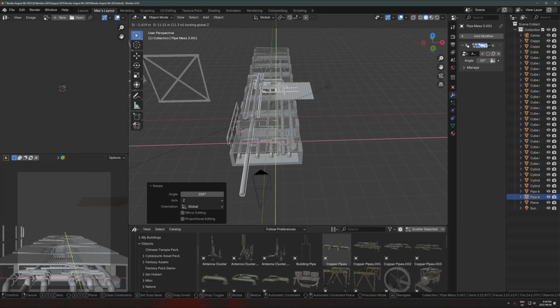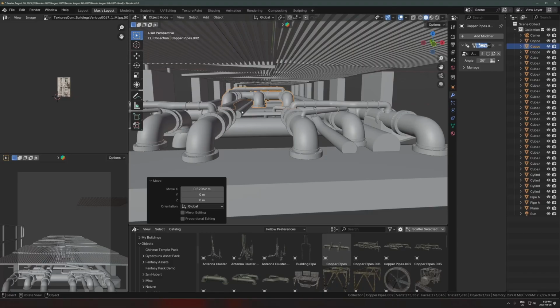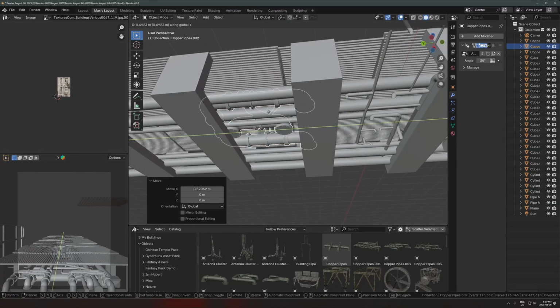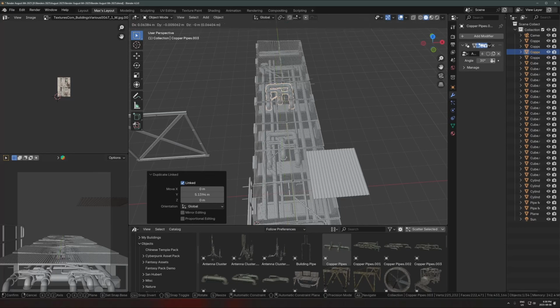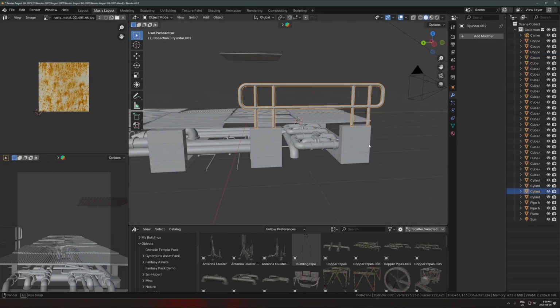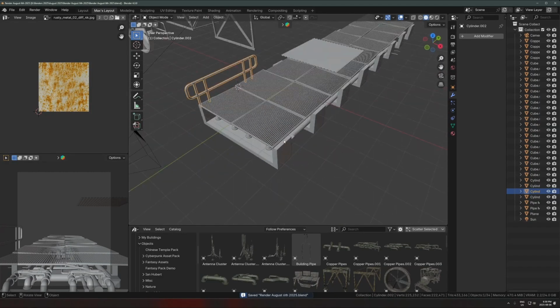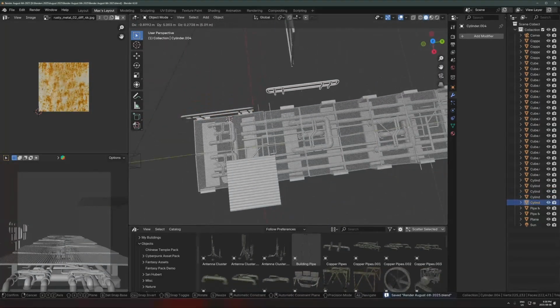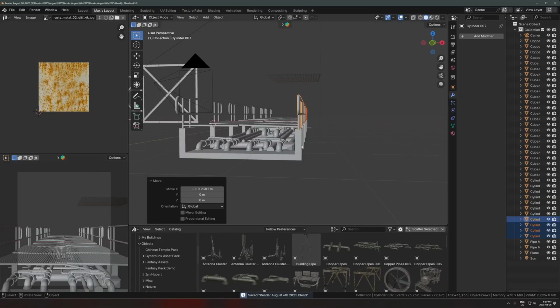Rotate this 180 degrees this way. It's okay if it doesn't actually make sense what is even happening here. It just needs to look like a mess of stuff underneath here that you're barely going to see. So I'm okay to just do that. All right, that looks roughly right. And then let's duplicate that a couple of times with Alt D. Let's Alt D that to the other side as well.